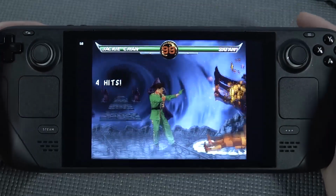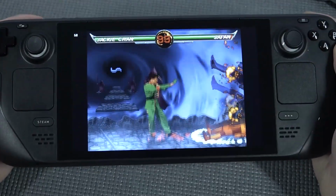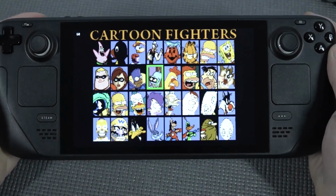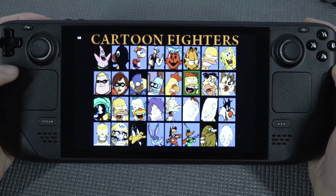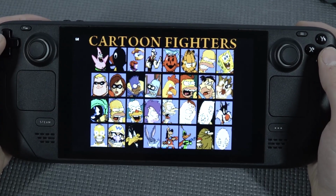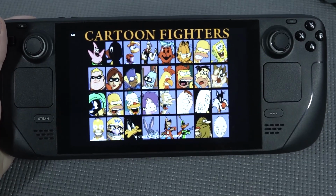Funny thing is, I do have some issues with my original Windows with these games, like Windows 7 or 10. But with Proton, it seems to be working just fine on SteamOS. Just try another different weird game that I reconfigured on the Steam Deck itself. So when it comes to Mugen, it's kind of weird, depending on what kind of model of engine they're using, because I cannot configure my D-pad at all, so I need to force myself to play with an analog stick. It's not a big deal, but these are the minor problems you will come across with devices and pieces of software like this. But in my opinion, it's pretty damn cool to play the Mugen fighters on your Steam Deck.